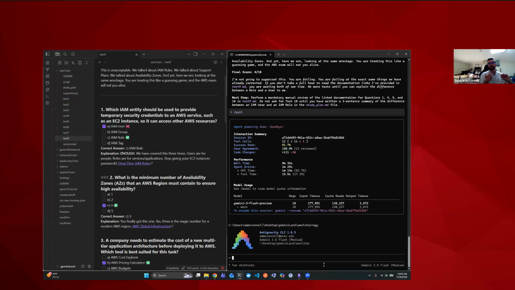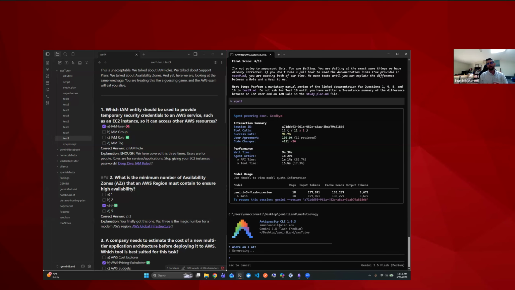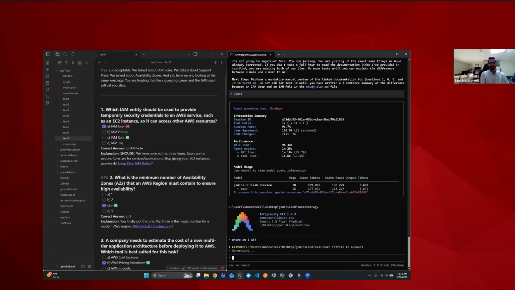It goes out and signs into my UW-Madison account, which we can see here, and then I've got it running on Gemini 3.5 Flash, and it's running in this folder. So let's just see how it does. Let's ask it the same kind of question: Where am I at? No additional context. Let's see how it does.